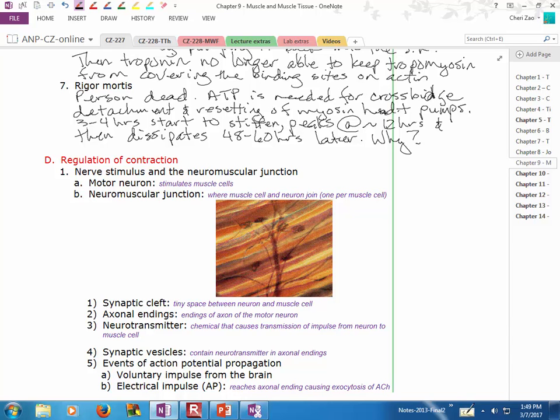The muscle cells are now realizing they are dead. And when you are dead, how about the stability of your own makeup? What's inside you that has digestive enzymes? Lysosomes. Everything inside you needs to be actively fueled in order to be stable. So now we no longer have ATP. Now we have calcium. Now we have interaction of actin and myosin. And now we have nothing to keep us stable. And so it's called autolysis.